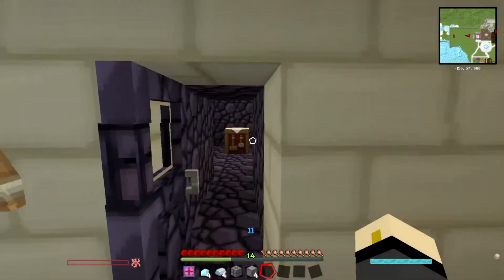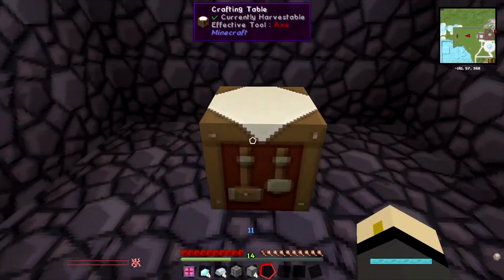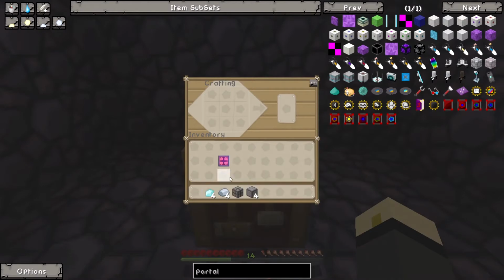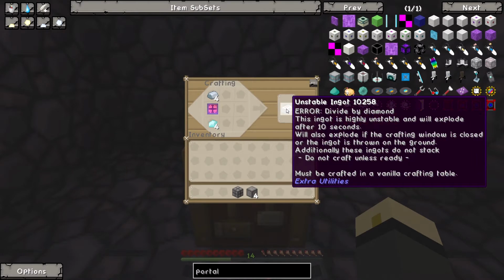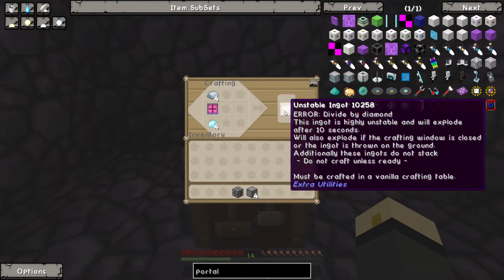I've made myself a little bit of a safe room down here. Don't know how entirely necessary this is, but yeah, I've made myself an obsidian room with a crafting table, because this recipe only works with a normal crafting table. And what we are going to do is take our iron and our diamonds. We're going to divide iron by diamond. Yeah, and this makes unstable ingots, which will explode after 10 seconds as soon as we craft them. Or if I close the window. Or if I drop them on the ground. Or many other things. So, yeah, this will hopefully go well.